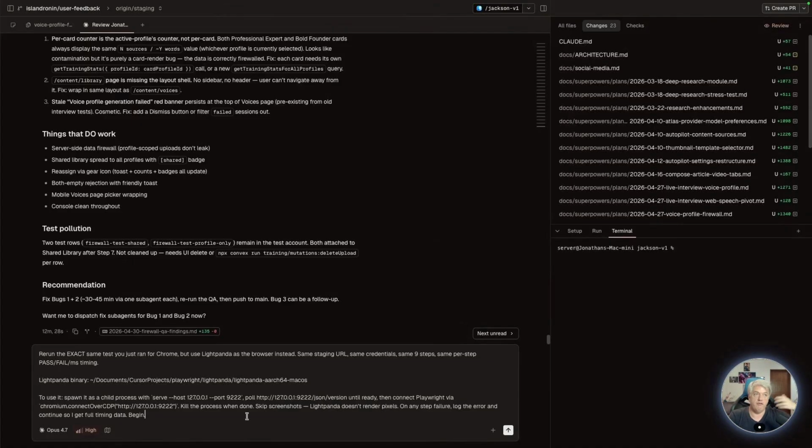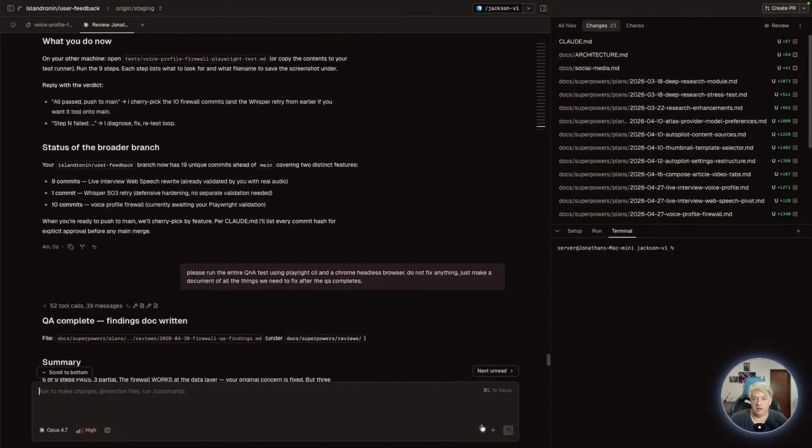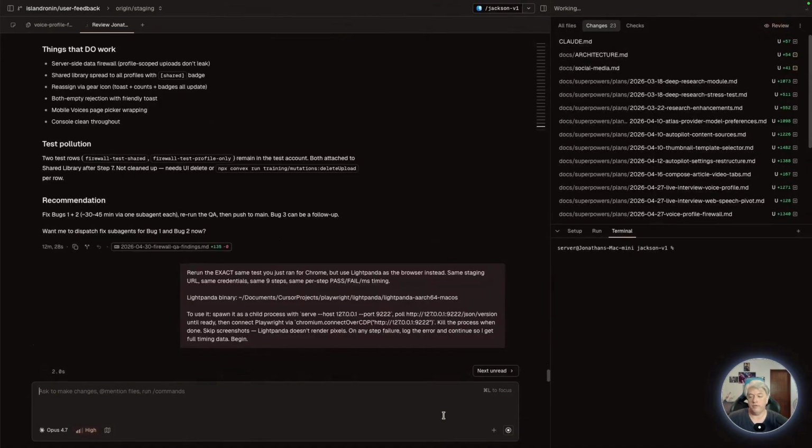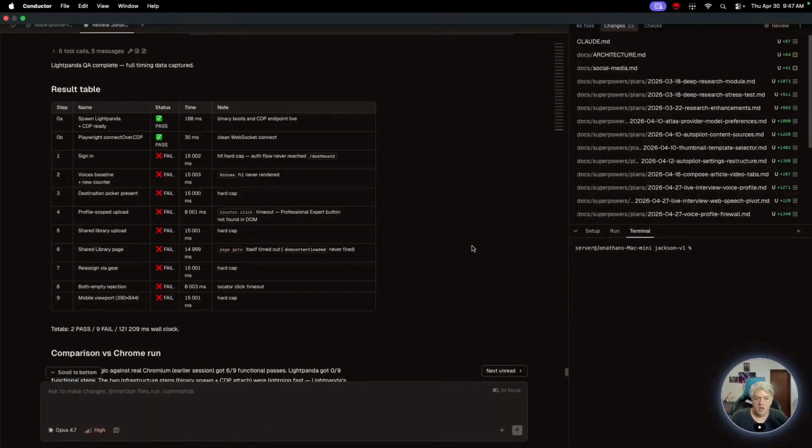But since it doesn't generate pixels and there's no way to actually get further into the test, I'm pretty sure this is going to fail because Lightpanda is very, very limited. I don't think you can actually test anything beyond Wikipedia, but we're about to find out. We've started our process, and because we have to start up a server and do these extra steps, that's going to add 10, 20, 30 seconds, but we'll come back when everything is done and see if it was able to find the same score, 6 out of 9, and do it in 12 and a half minutes. All right, our report is done, and let's see how things worked.